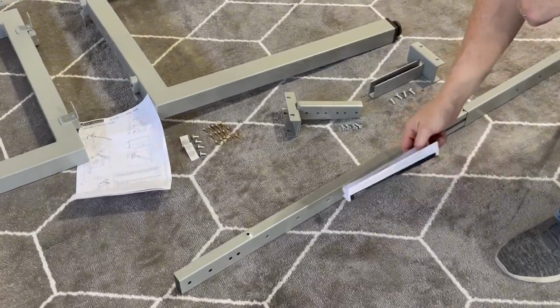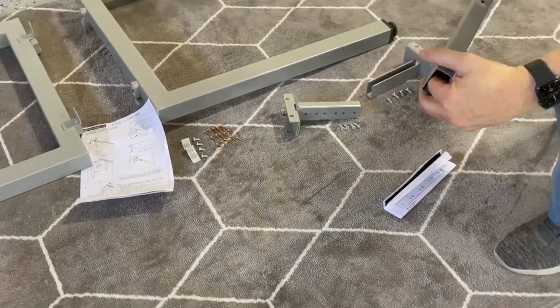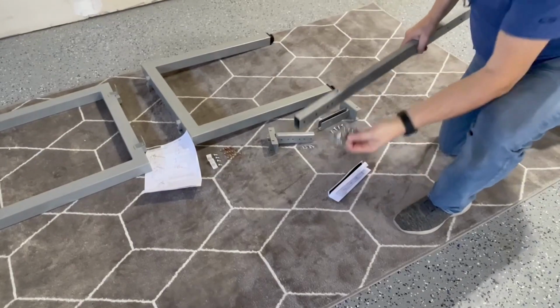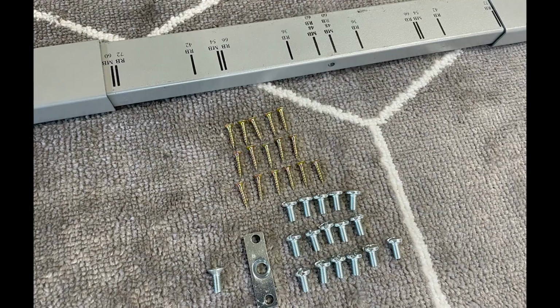Your center beam will have the instructions wrapped around the beam, and then the hardware will be inserted inside the leg. And sometimes what you've got to do is just shake it out of there, reach in, and get it to pop out. There's your hardware pack for your adjustable main beam. Here you see all the hardware laid out for the adjustable beam.